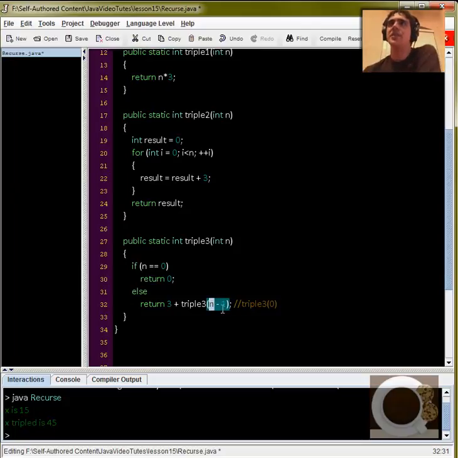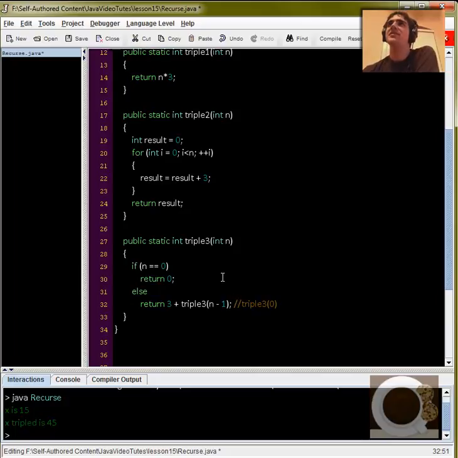If n equals 1, 1 minus 1 is 0. So triple of 0, let's go see what that is. So we come up here, we put a 0 in here. If n equals 0, return 0. So triple of 0 is equal to 0. Return 3 plus 0. 3 plus 0 is equal to 3. The triple of 1 is 3.